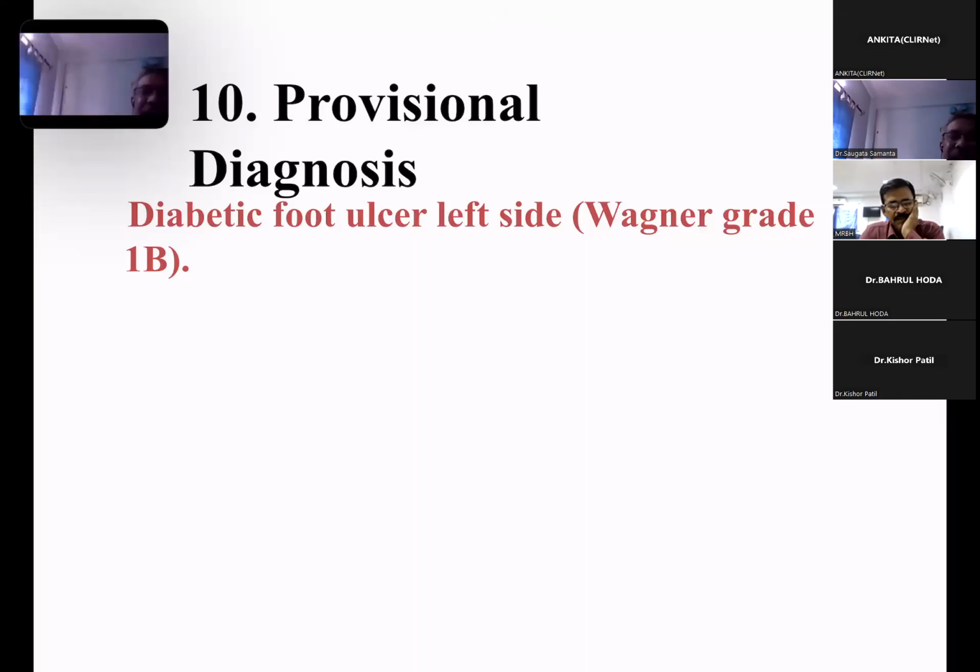What are the techniques for offloading? What can you do for offloading? How do you offload? There are specialized shoes and orthopedic appliances. Some special shoes will work, and then you can offload the entire leg. There is no weight bearing, so you can do a total contact cast. You have special orthopedic appliances by which the weight is not put on the foot at all. There can be admission and a wheelchair as well. So offload completely. Number two, take care of the ulcer, debride.